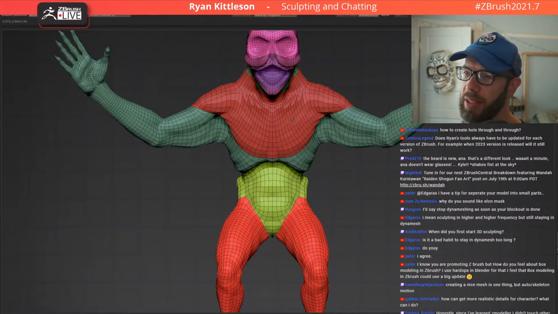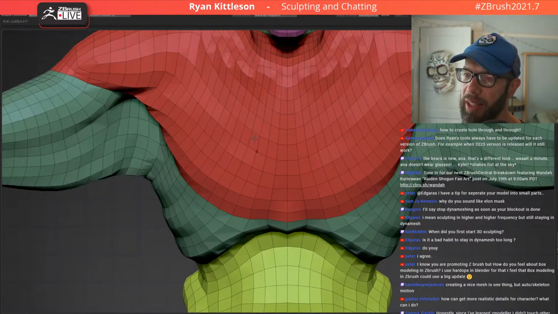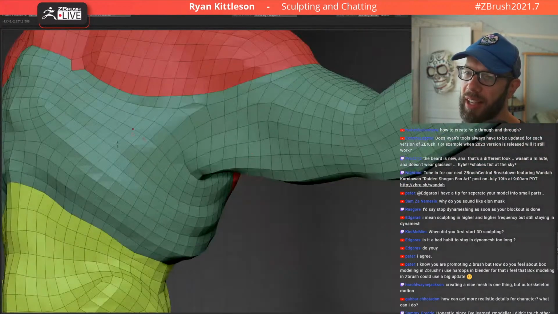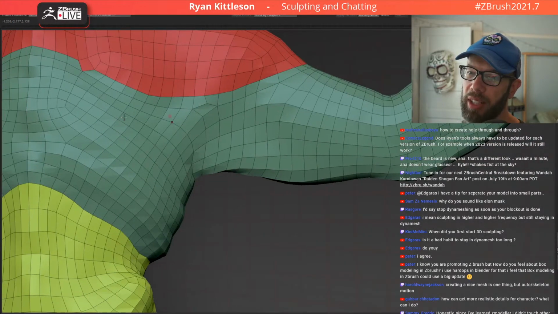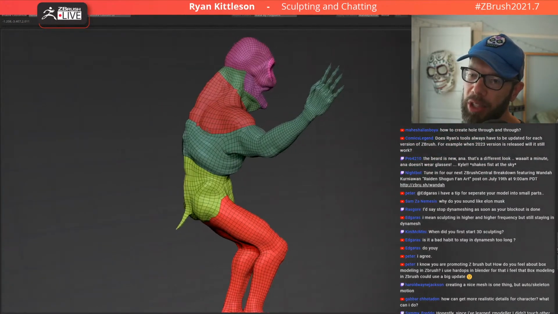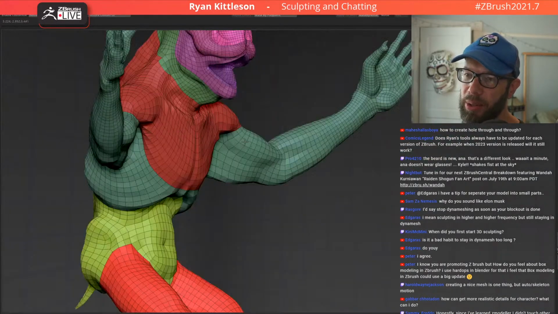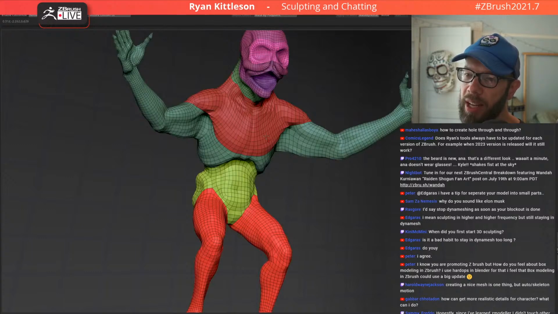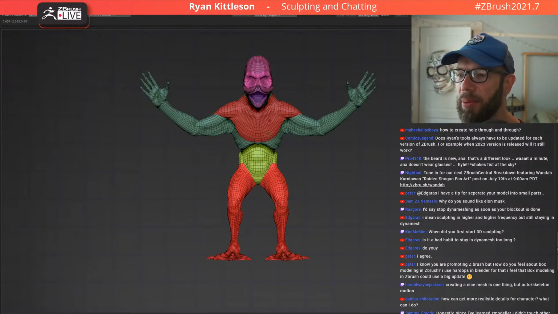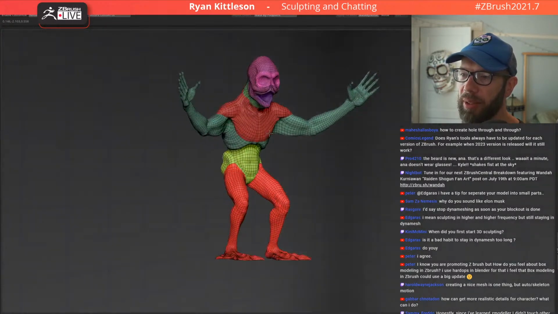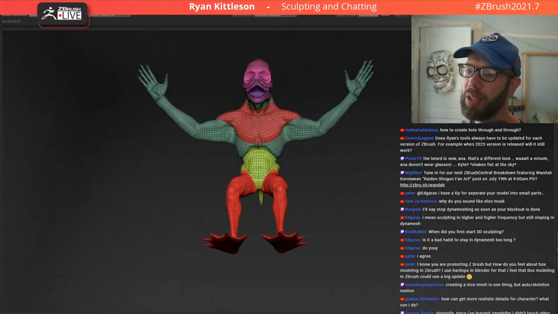You could delete polygons on the front side and the back side, and then use ZRemesher to connect the hole. It's called bridge hole. You just click on the edge of one hole and the edge of the other hole, and it connects geometry through there. But that's not the right solution for every project, so you just kind of have to do some research on that.